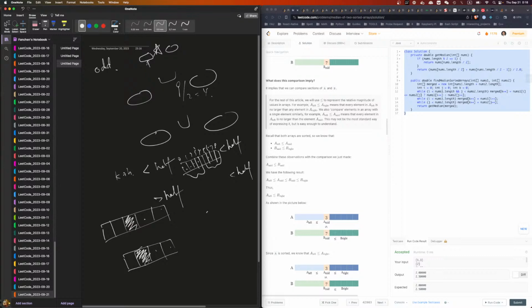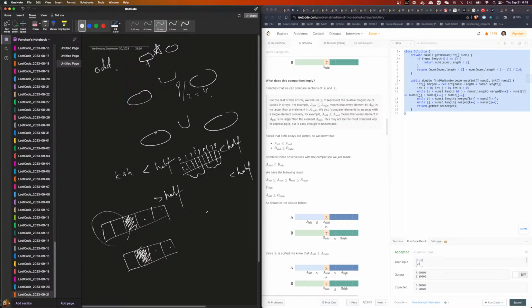If it's equal to half, in this case, we have like half here plus this, because these are all bigger, right? So it will not be on this side. So I can throw this side away.